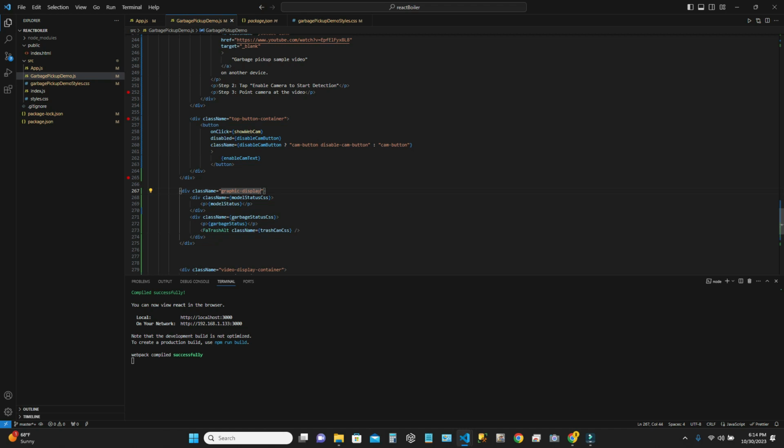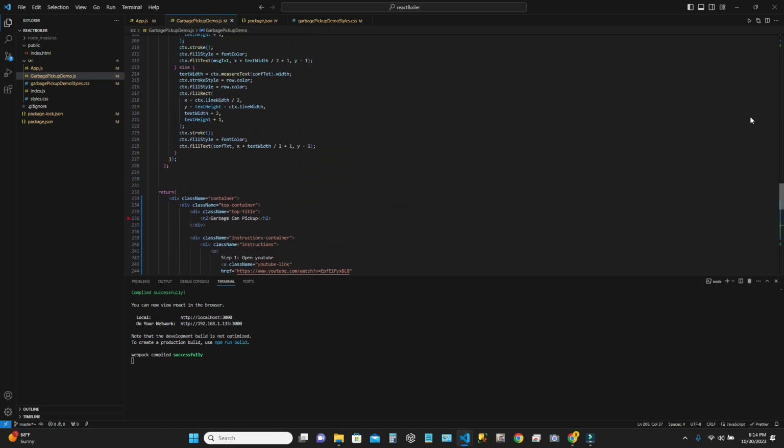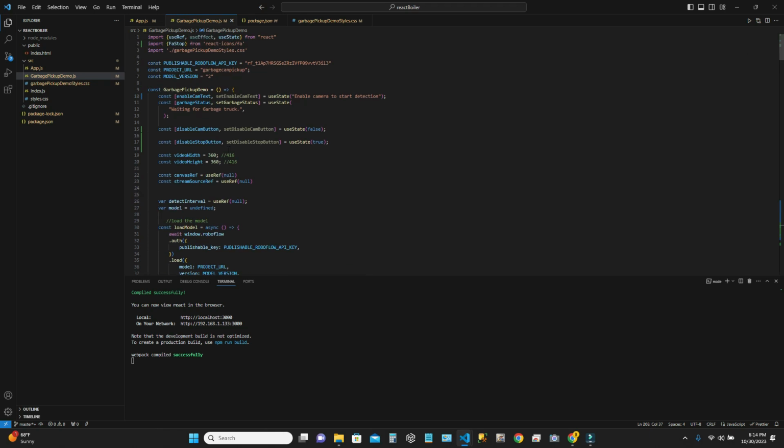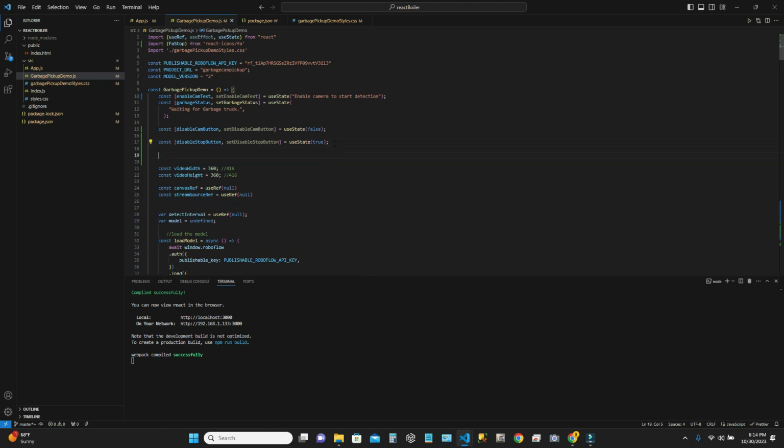Like the way I did these ones right here, it's conditional based on this button. But I changed some wording on this one, so I actually put this CSS in the useState text up at the top here. So let's do that. We can come right down here.